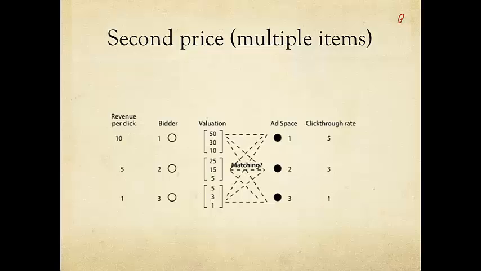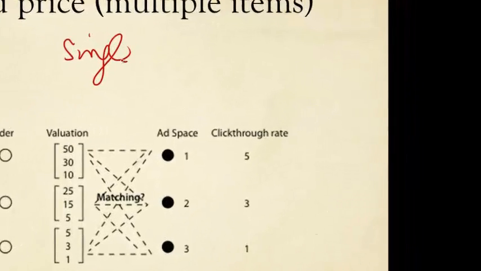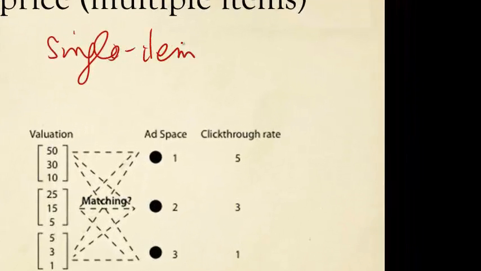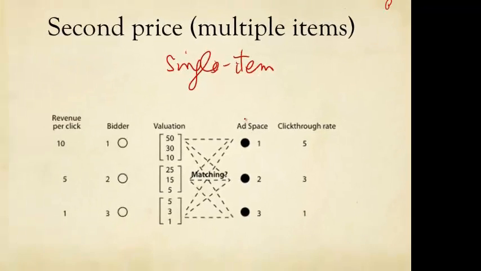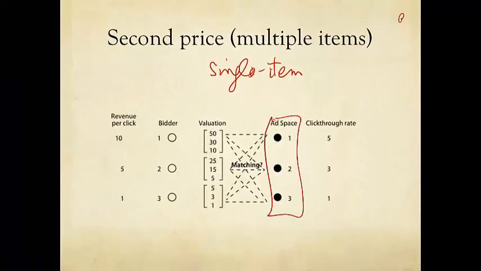So far, I've only looked at single item auctions. The first and second price were for a single item, and the example on eBay was also for a single item. Of course, in ad space auctions, you have multiple ad spaces on the same page. For example, 3 ad spaces, 1, 2, and 3. And let's say they're ordered in descending order of their visual importance on the web page.